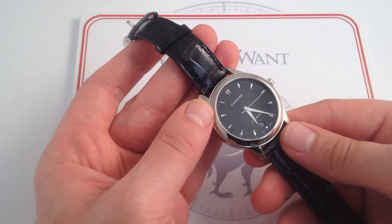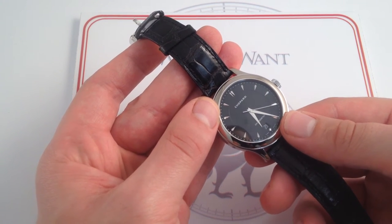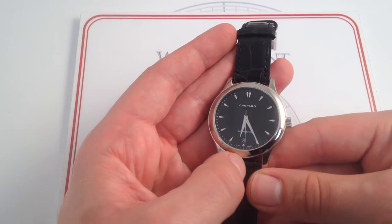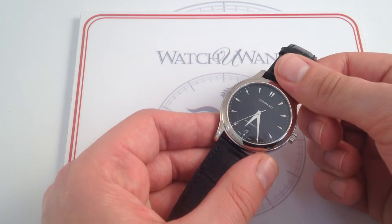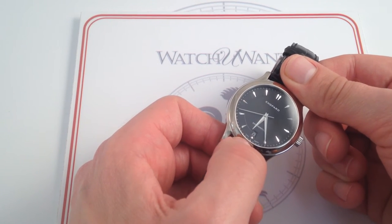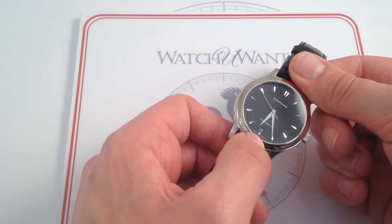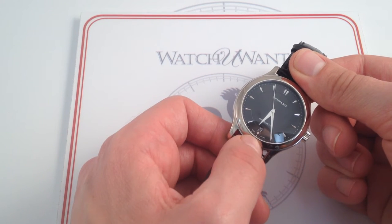Quite gorgeous in spite of its simplicity, or perhaps because of its simplicity. The Dauphine hands at center are the perfect complement to the spade shape of the indices themselves, and they feature complementary polished facets — you get that same impression of shifting light as you move this watch and as the hands make their circuit around the dial. The date disc is, in my opinion, essential in a modern practical watch because even though we could determine what the date is on any given day, I find myself referring to the date on my watch constantly.